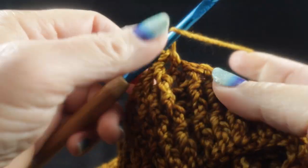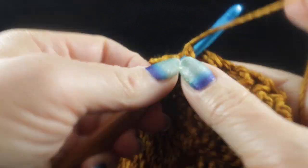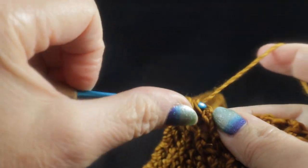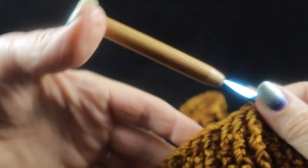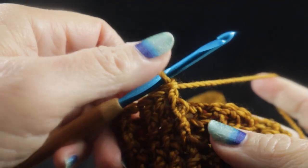Now we're going to do one more, but we're only going to do the three front post double crochets. One, two, and three. Okay, now after that we're going to work four wattle stitches again.